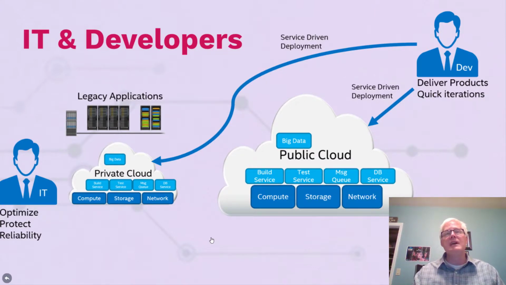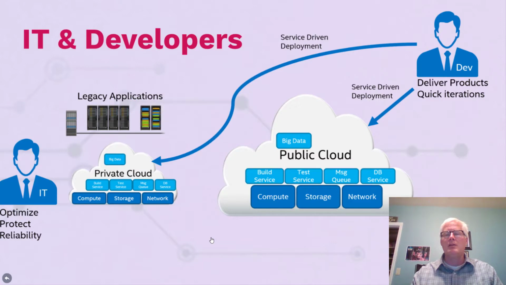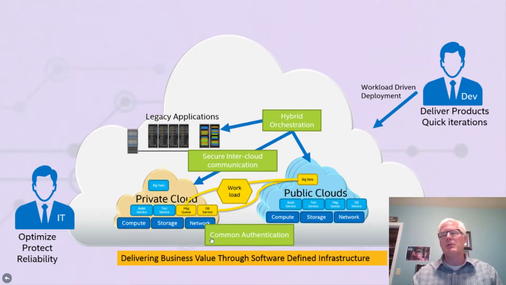One of the dangers that we want to make sure we don't get stuck with is that developers get stuck with one public cloud and one public cloud service only. Then they have vendor lock-in, which they don't want. So what we really want to do is put a hybrid cloud in place, even if it's a simple portal, so that the developer is not tied to specific services in the public cloud, but can take advantage of public and private cloud services through one interface.